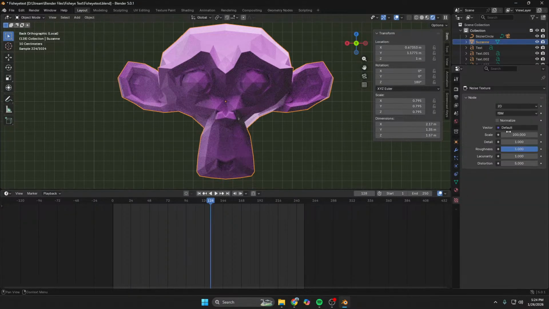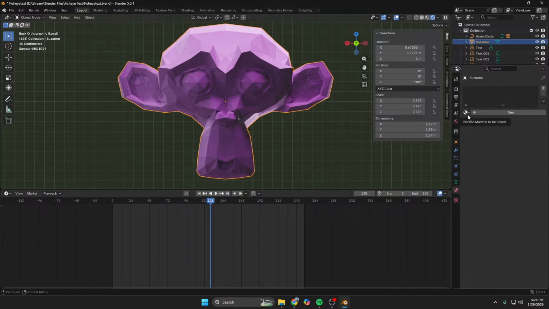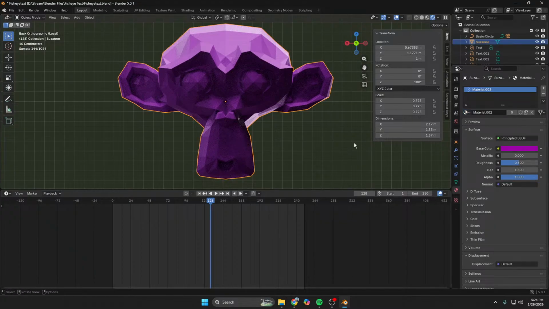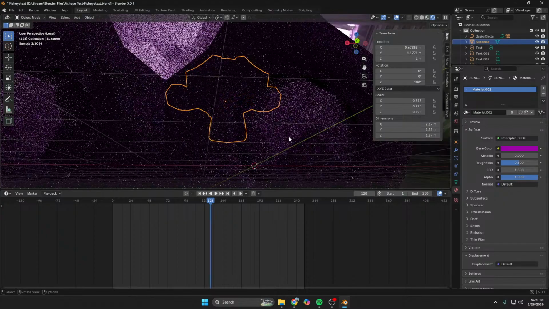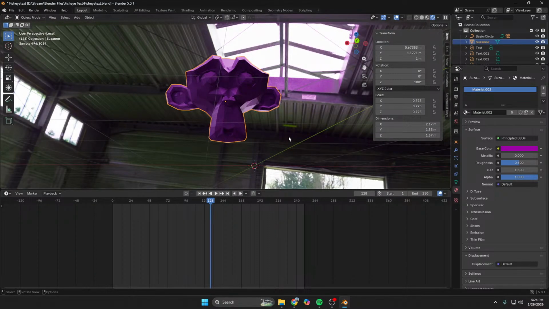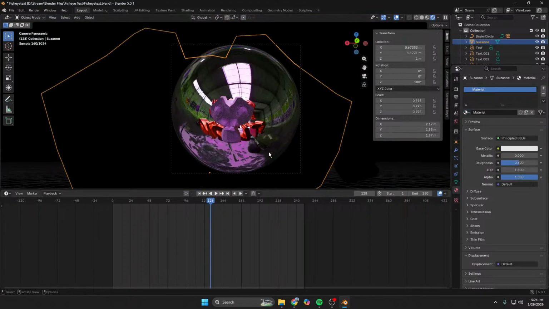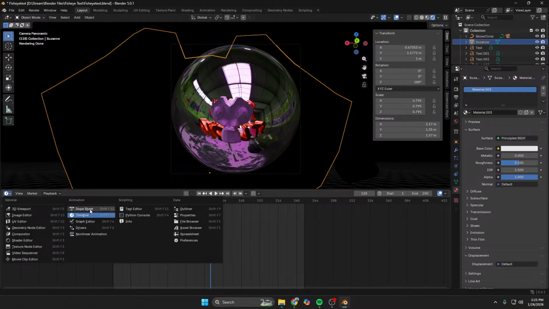First things first, let's give it a new material. Add a new material. I like the node stuff I did over there.